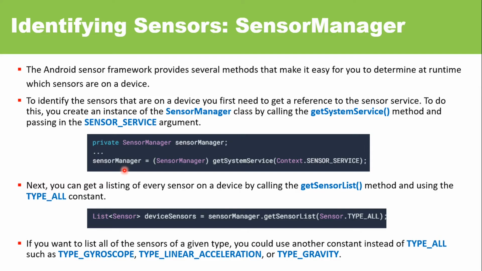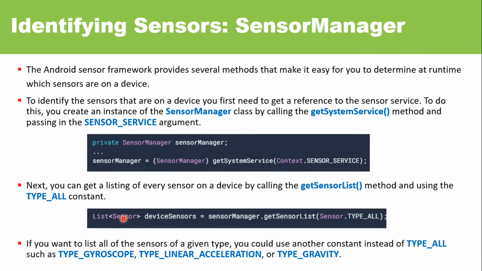Now, if you want to get a listing of every sensor on a device, you can do so by calling the getSensorList method using the TYPE_ALL constant on your SensorManager object. So what will be happening here? If you want to get every sensor, in my list I will be storing sensors.